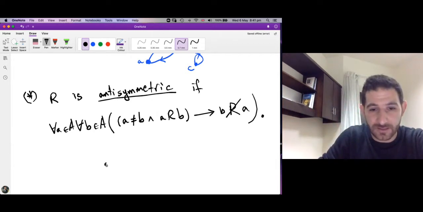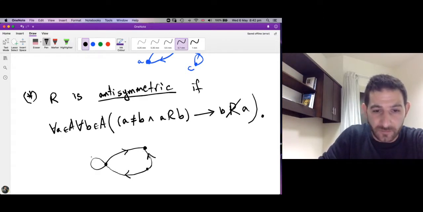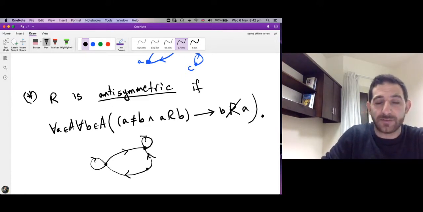Okay, so here is an example. Suppose we have an arrow from this element to this element, and from this element to this element, and from this element to this element. We can also have arrows from an element to itself. And notice this is antisymmetric. Why?